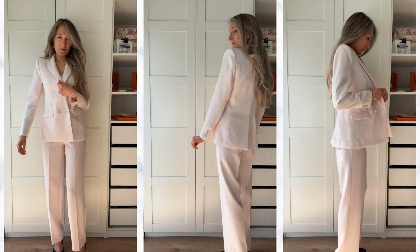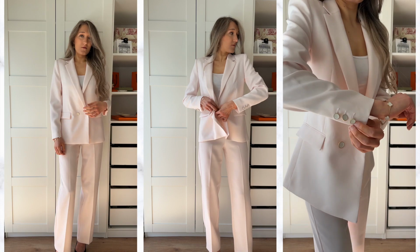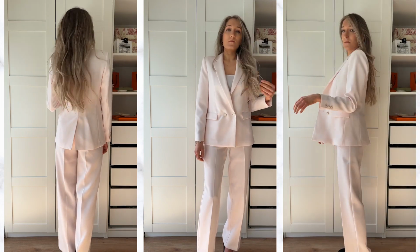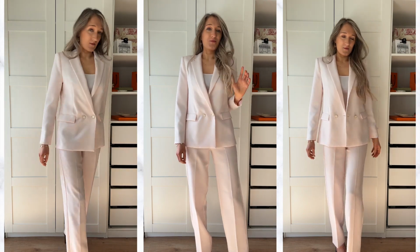So, another suit combo, a very light pink one. Fell in love with this. Sizing-wise, I think I got a small in the pants and also a small in the blazer. Slight padding in the shoulders, but nothing crazy. I'm a tall girl, so lengthwise the pants in the small are probably a little shorter than I would like, but I tried on the medium, and the cut on the size medium looked really weird on me. It bulged out at the side of my hips, so it made me look way wider than I actually am.